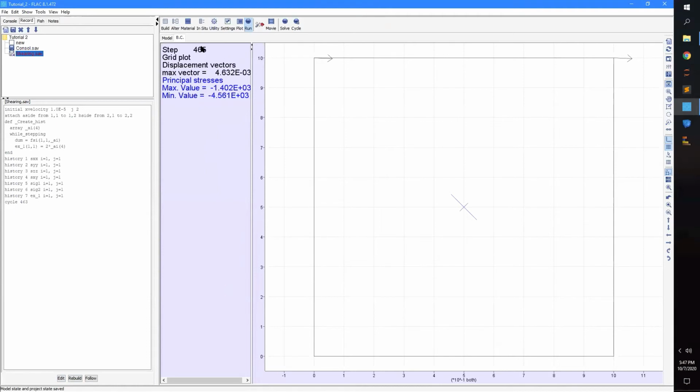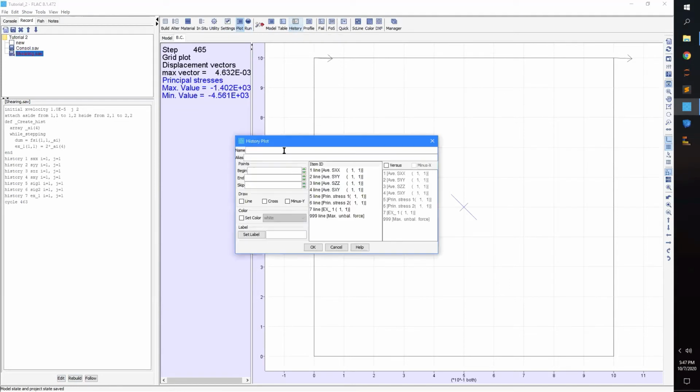The next thing that we would like to do is, let's go to plot, and then history. Let's do stress versus strain. So we would do that versus this.